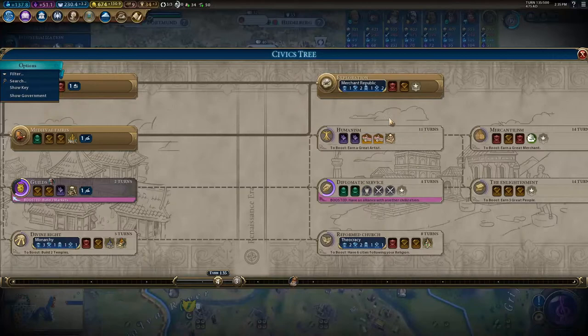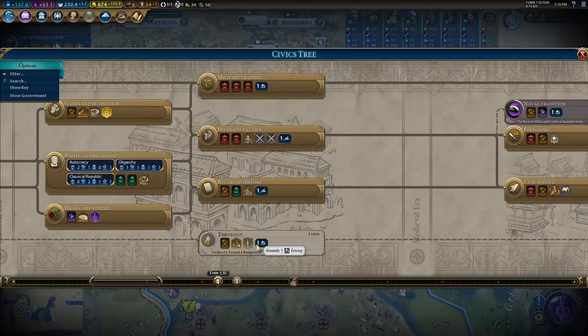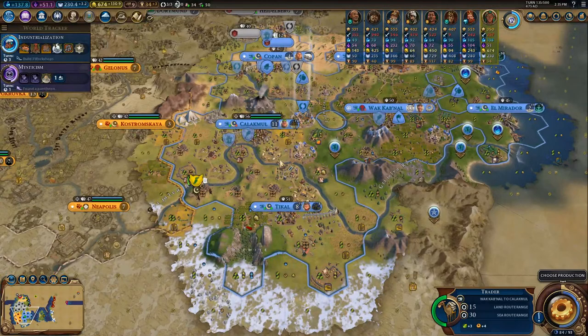Now, what do we go for? I kind of want this here. Although, I think we need to clean up some of these. We need some envoys. Envoy there, envoy there. So we'll get these envoys and we'll try to take the suzerainship of that science city state.